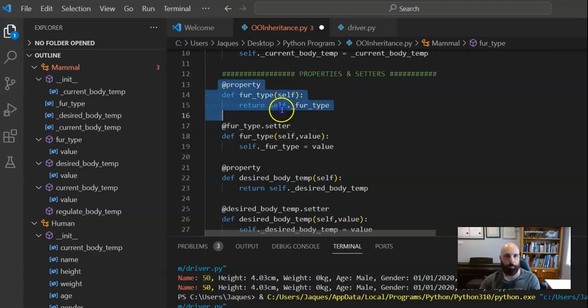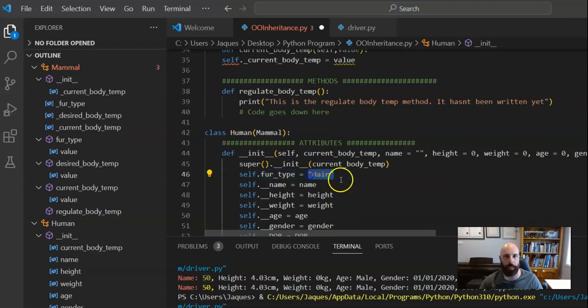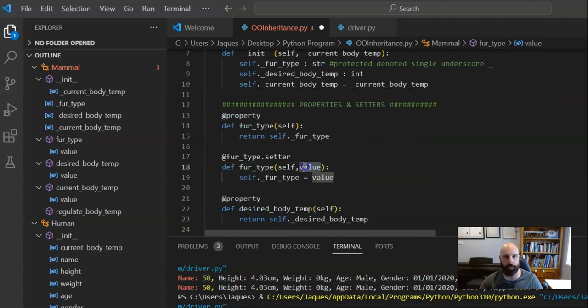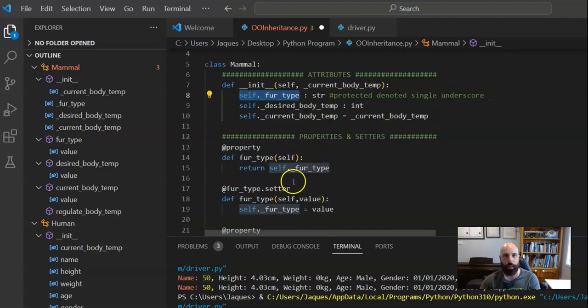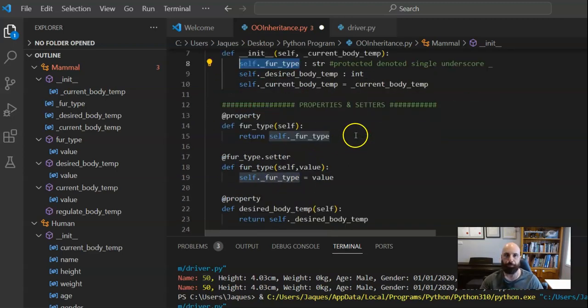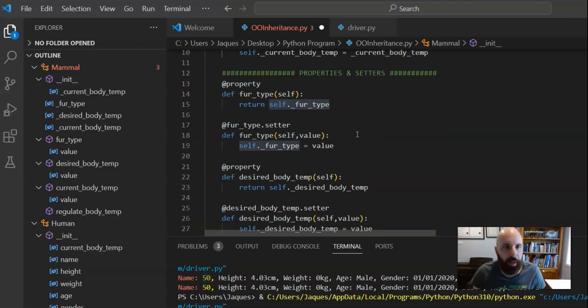So it's going to pick up out of the properties and the setters, hey, we're going to use a setter here. Okay, and so then the parameter that you've put in here, hair, will come across as the value here, hair. And then it will run this line of code. It will basically say, whatever you've put in, which is hair, we're now going to update our protected attribute, which only the mammal class has access to. And so that's kind of how properties and setters work.